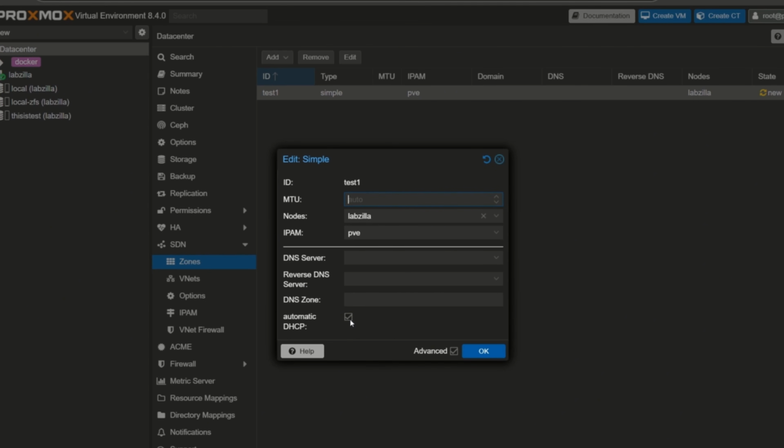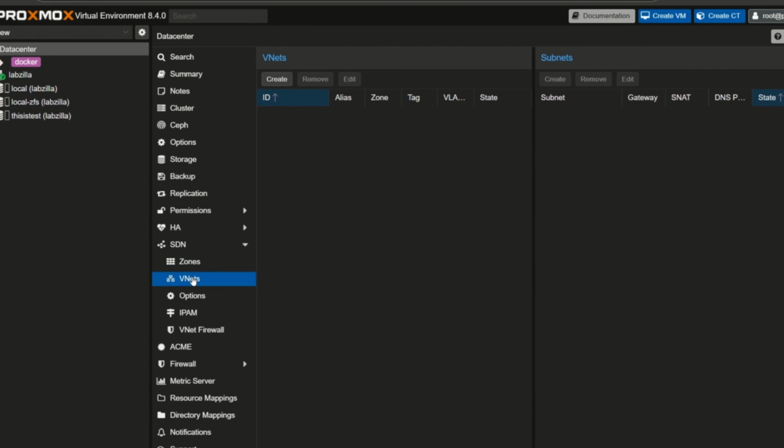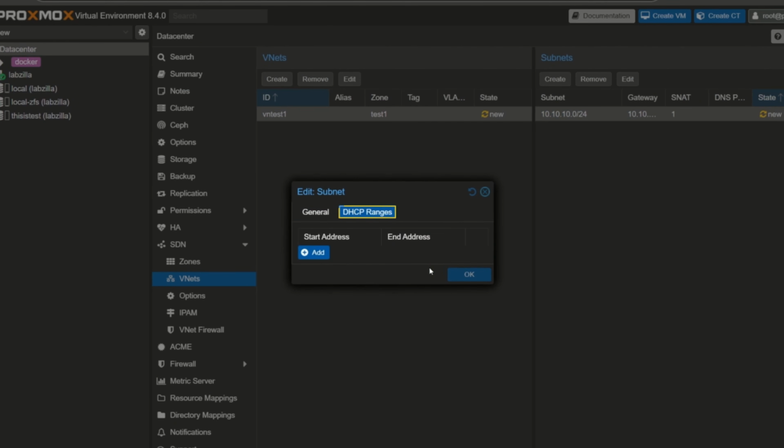So since this is turned on, we need to give it a DHCP range. If we go back in here and click on there, for the DHCP range we're basically telling the subnet that from this range to this range, you can assign an IP address. Anything outside of that range, do not assign that IP address.